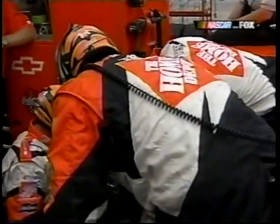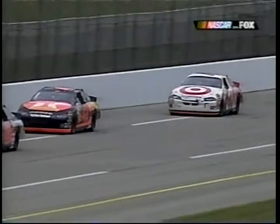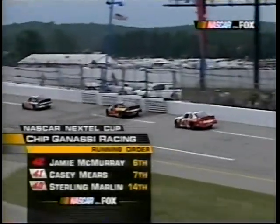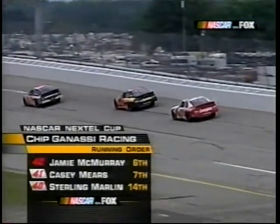Matt? Steve, under that caution, Casey Mears told his spotter to tell teammate Jimmy McMurray that his car really pushes. Not meaning that it's tight, it means he can really push the car in front the way his car is handling. To keep that in mind, the 42 team debated, Mike, about whether to go no tires, two tires, or four. They took on four, but Ryan Newman, who's up in third, they took on left side tires because of the previous stop. They took on four to set themselves up for their final stop. They want to go rights only.